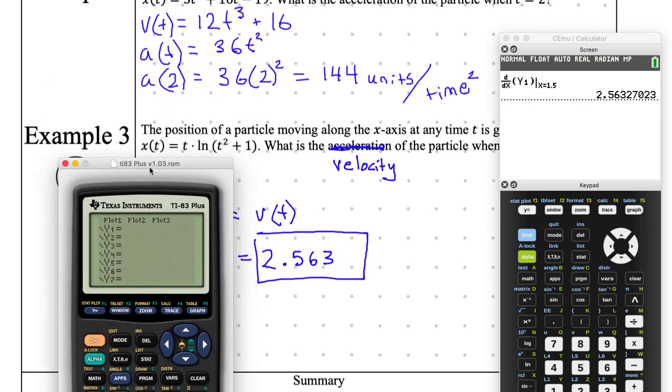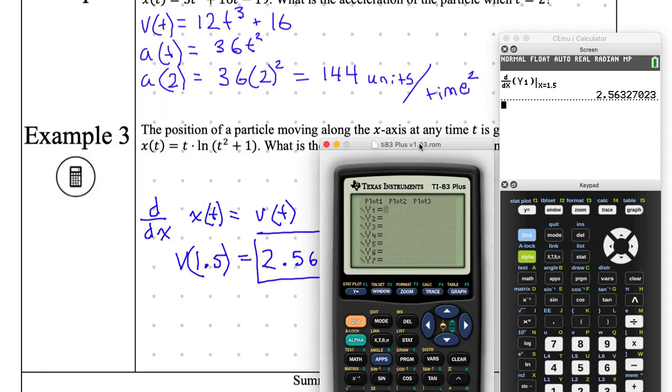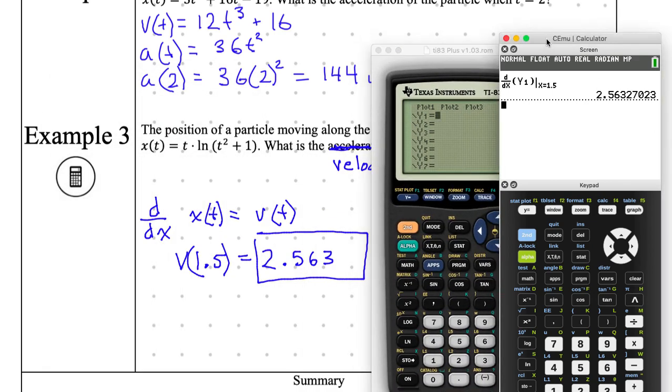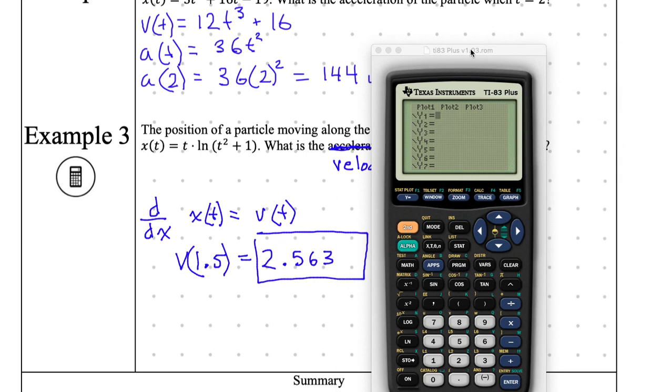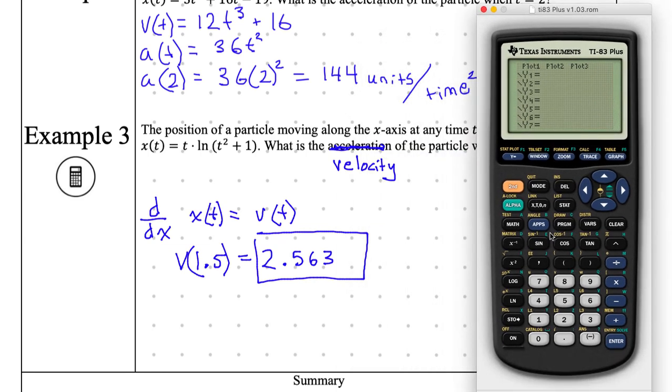That is correct, yeah. So Arrow enters this. Let's go ahead and, oh, I can minimize you. I'll make you go away. So this is going to be x times natural log of x squared plus 1. So I have my function. You don't need that last parenthesis. Second, Mode to get out of it. I'm going to do Math 8 to take the derivative.